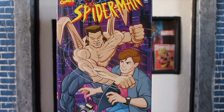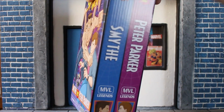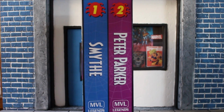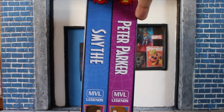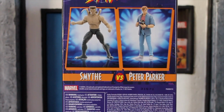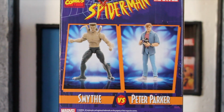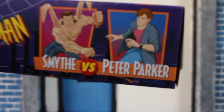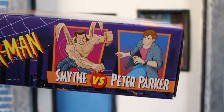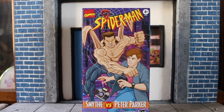Okay, so getting into the packaging, obviously we have our awesome looking artwork on the front. Now on the side of the packaging, we have the VHS style packaging with the Peter Parker and Smythe on the side as if they're two different VHS tapes. On the back of the box, you can see both images of the Peter Parker and Smythe figures, and then a bunch of other information on the box. On the other side of the packaging, we do have another image of Smythe and Peter Parker, and that is pretty much it for the box. So nothing crazy, same stuff as always. We're gonna go ahead and open up the packaging and check the figures out.